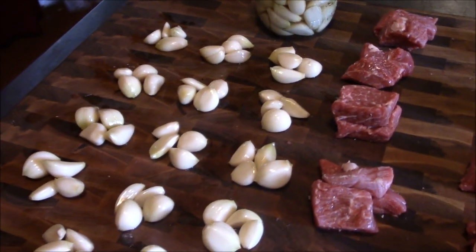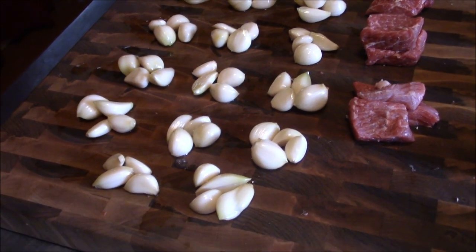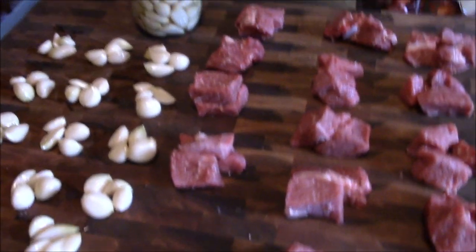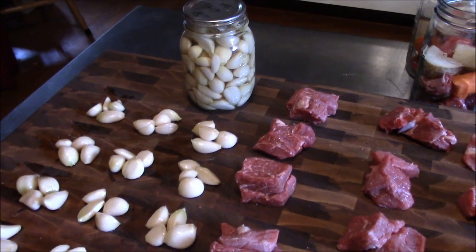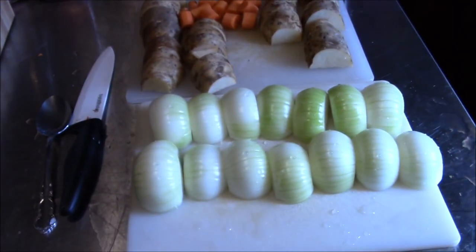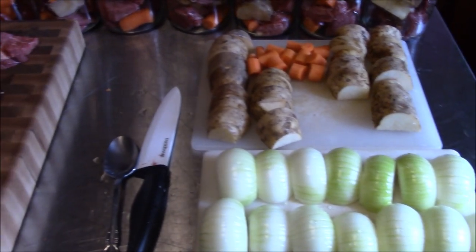We're going to put in 4 pickled cloves of garlic. Now garlic's not as strong once it's pickled, so 4 cloves isn't too much for a jar. But maybe we'll do a video one of these days on how we pickle our garlic. But we're gonna go ahead and add some garlic, some meat, some onions, potatoes, and carrots, and I'll bring you back and show you Tina finishing out building the jars.